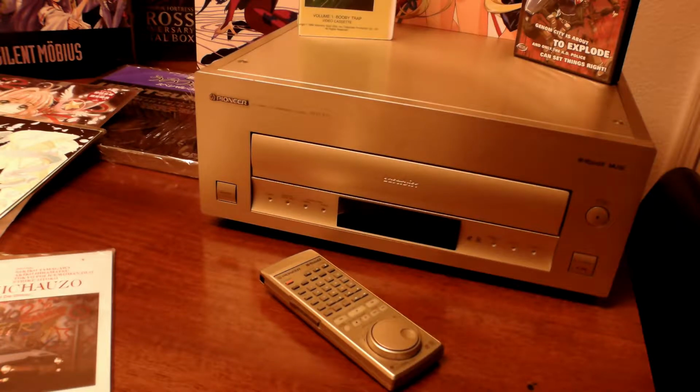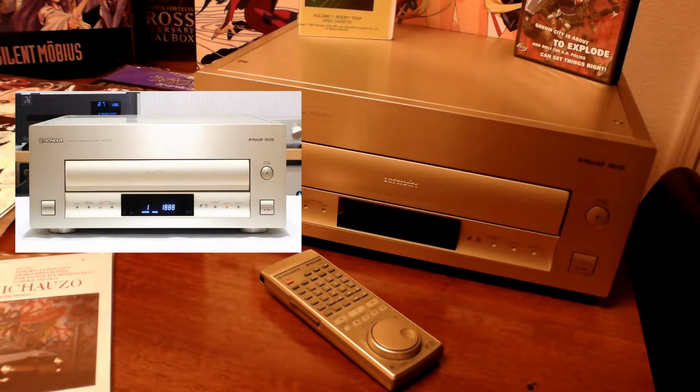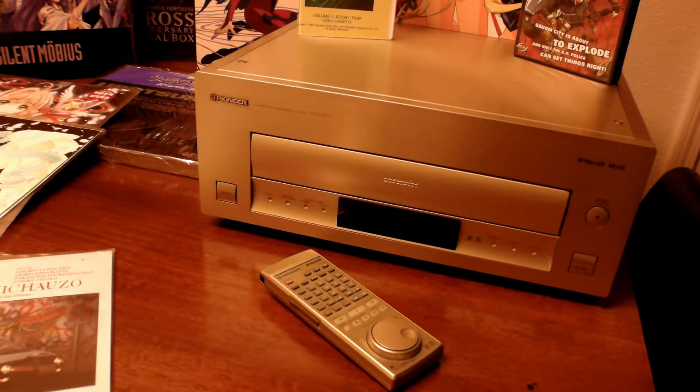Right before DVDs came into play in 2002, Pioneer, Sony, Panasonic, and Macintosh from Europe, yes, Macintosh from Europe, not the Apple that we know, created something known as a Muse player. What you see before you is known as an HDLD, the very last of the Laserdisc players to be created before Pioneer ceased creating Laserdiscs, along with Sony, Panasonic, and of course RCA. So I'm going to give you a little history of the Laserdisc, what it is, how it came to be, and its competition.